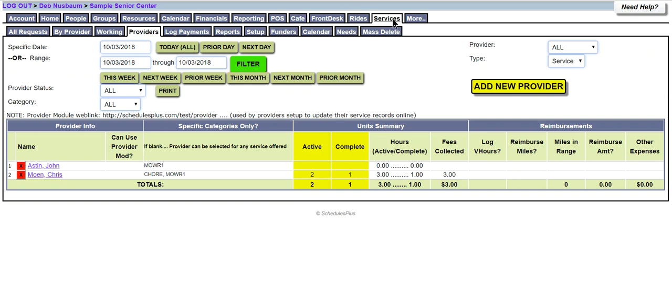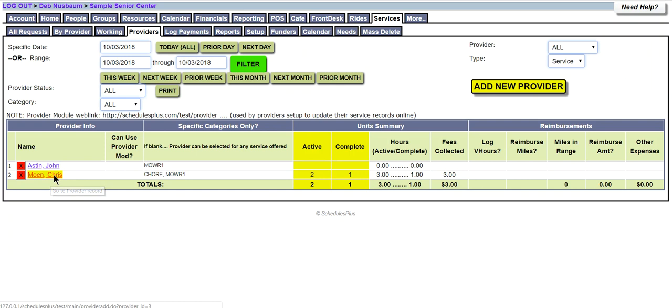First, administratively, you're in Services and Providers, and we can see here in our sample system we have a couple of providers. There's a column called "Can the user use the provider module?" Can this particular provider use the provider module? And right now it's blank. We want to enable this for Chris so that he can use a user ID and a password to sign into that provider module whenever he needs to.